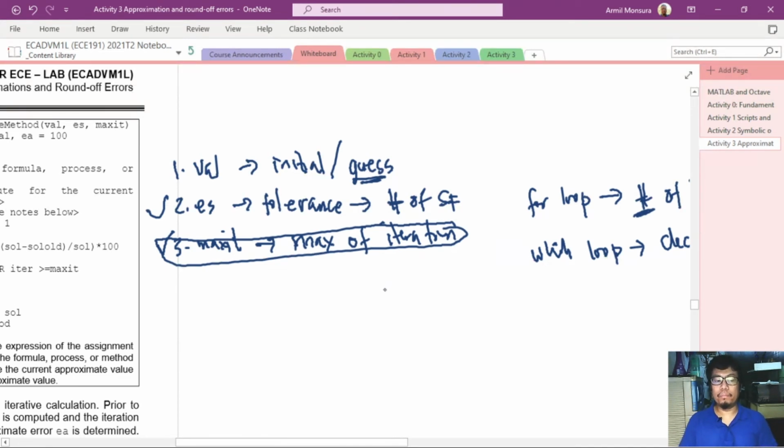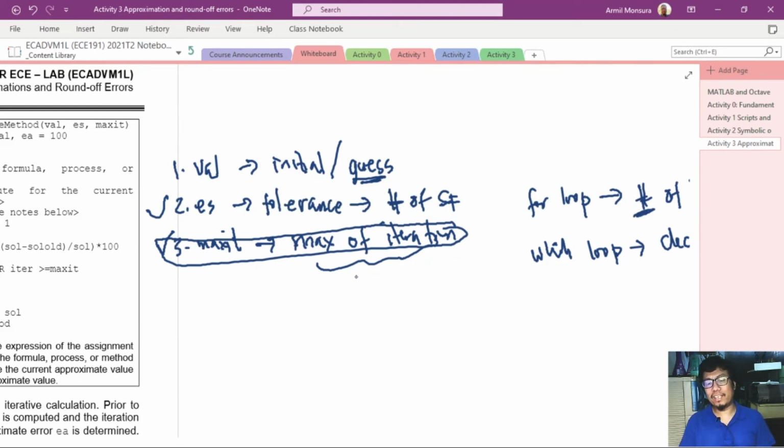Not unless you know that your loop would terminate using a single stopping criterion. So kung hindi kayo sigurado sa convergence ng loop ninyo, if you're not really sure about how your loop would converge, then it is recommended that you put the maximum number of iterations to be one of the stopping criteria, so that when your loop runs after a certain number of iterations, it stops, or it exits. And not put your computer in limbo.